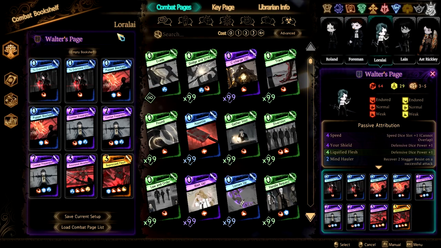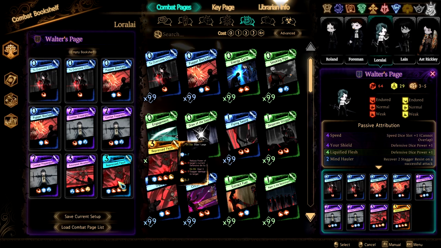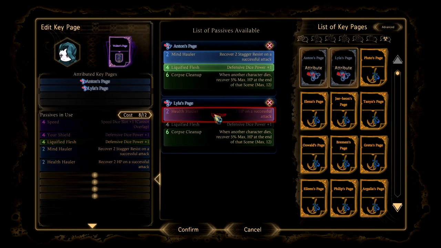But I set up Lorelei with a defensive buffing page, basically. Walter's page is standard because I actually got confused with Urban Nightmare. I thought it was this one for some reason. It's actually this, so you actually have a lot to play with. But still, I set them up with Walter's page with 2 Overcome Crises, 2 Puppet Blockades, 3 Combat Preparations, an Automated Movement, and a Repressed Flesh. And the passive attributions are, of course, Your Shield as standard from Walter's page, Mind Hauler, Liquefied Flesh, and Health Hauler.